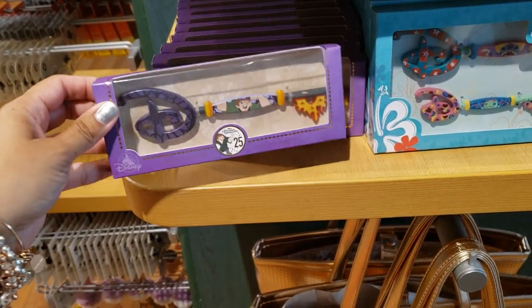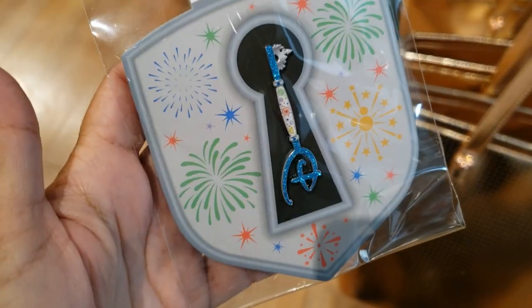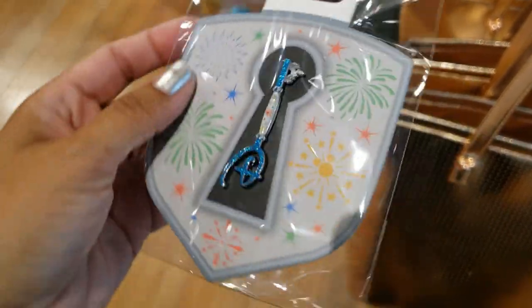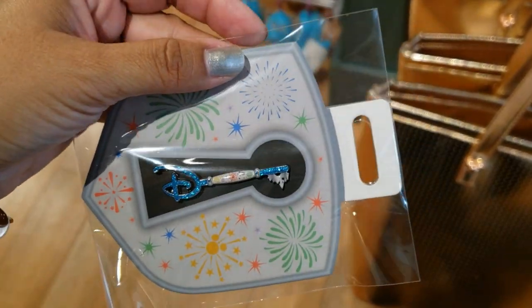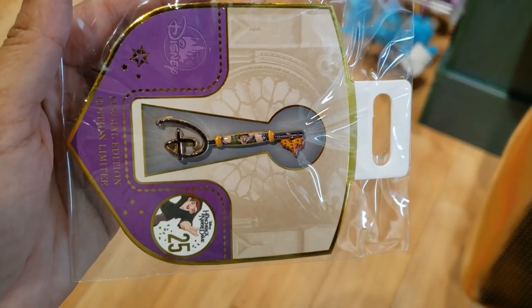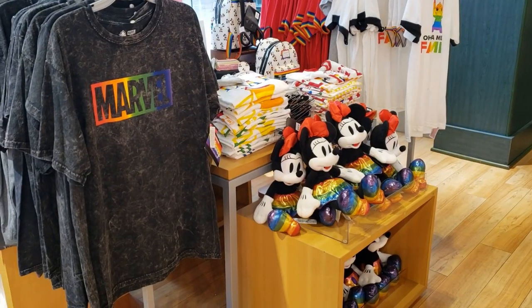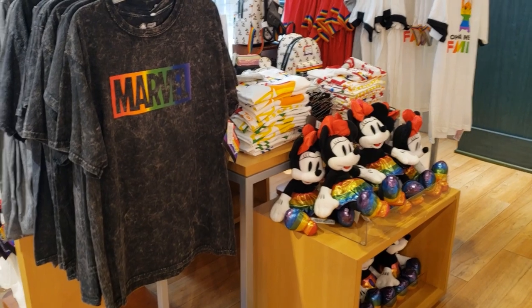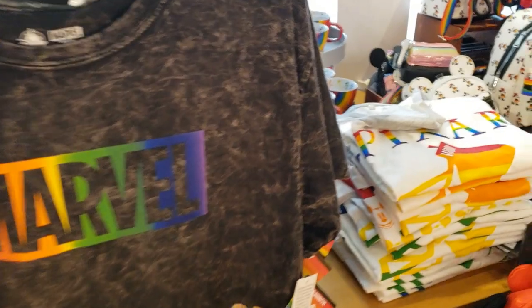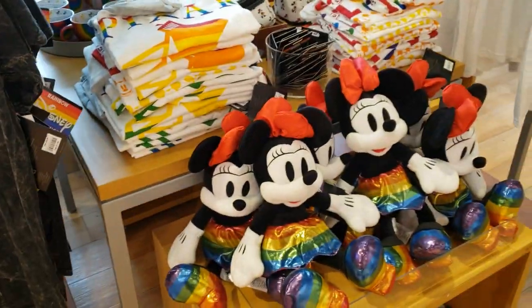I feel like these are around $13 or so. This one is a pin that seems to be new — maybe for the fireworks coming back? Really nice, $12.99. They also have the Hunchback one, also $12.99. They have the Pride Collection here, it's the first time I see it here. There's also this Marvel one I don't think I've seen at the parks. Let's check the price: $36.99, same prices as the parks.